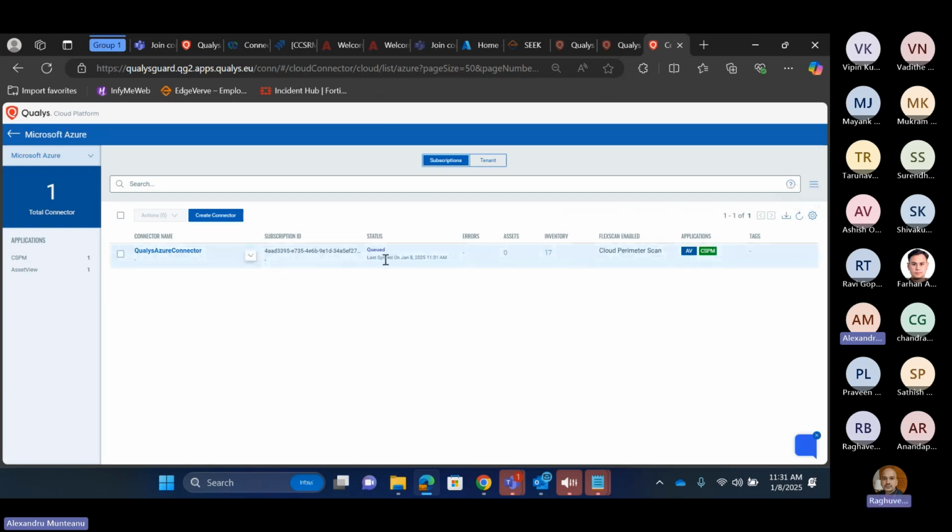It's still queued. So the first thing is, if it doesn't show assets here, if it says 0, which means when you run the perimeter scan, nothing will get included. It should say asset value 3, because there are 3 assets that you have.